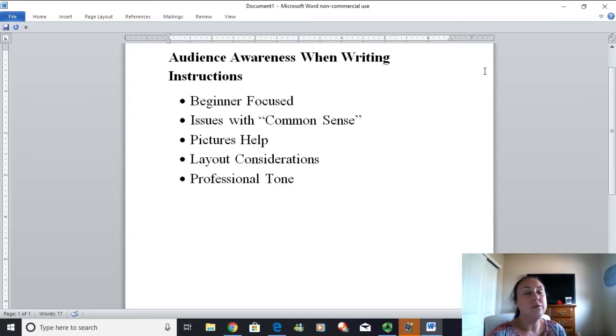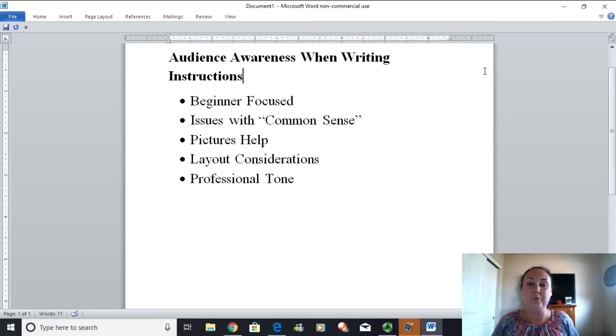But we also all know people that we would say do not have common sense. So if you can think of those people, that you're writing this towards people that truly just lack common sense, it's hard for them to wrap their heads around pieces. That sometimes can also help make sure that it's towards that beginner focus, right?